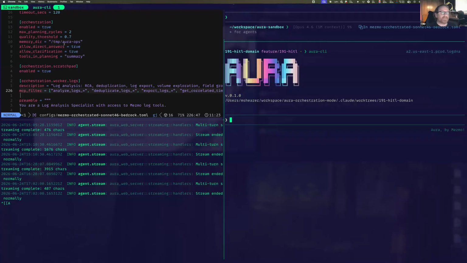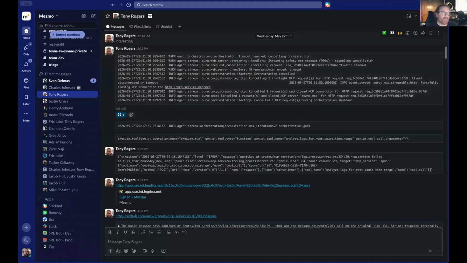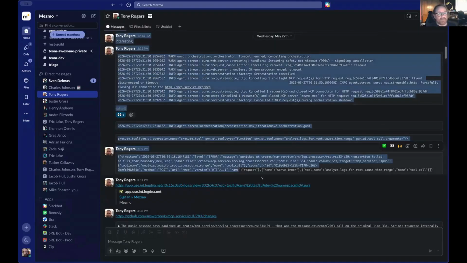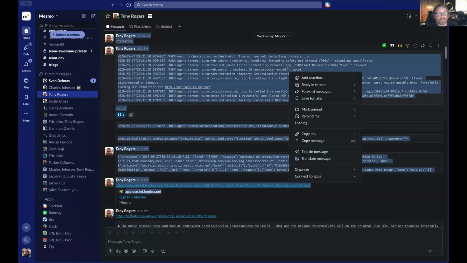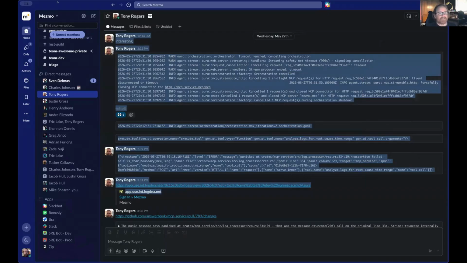So let's go ahead and share another screen here. All right, so we're going to take this whole thing and just sloppily paste the whole conversation out of chat. We're not even going to give the agent much of an idea as to any additional context on this, and let's see how it does. Let's go back to my shell.